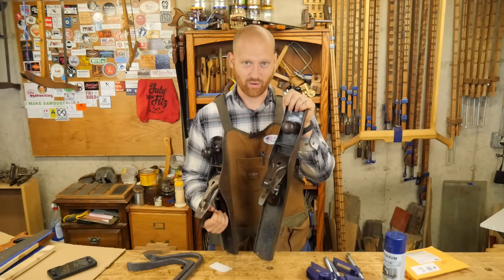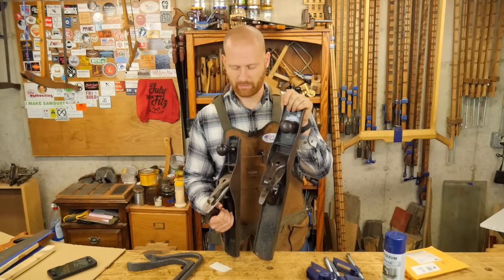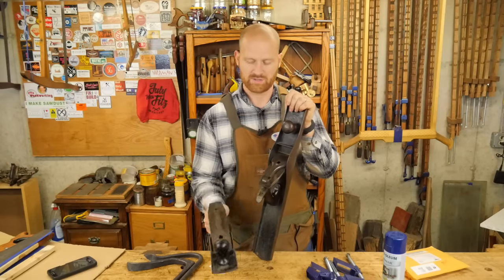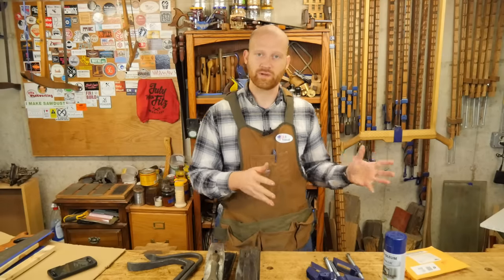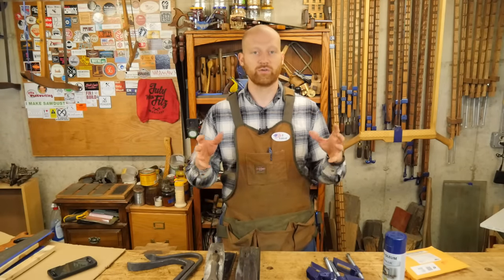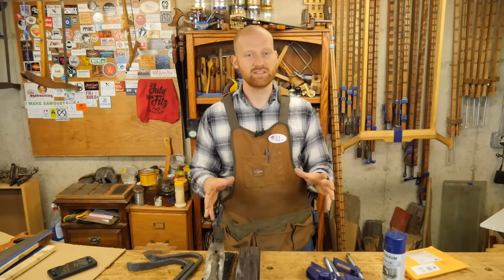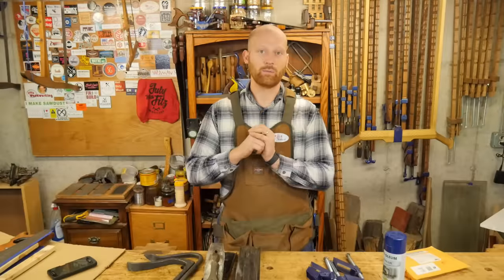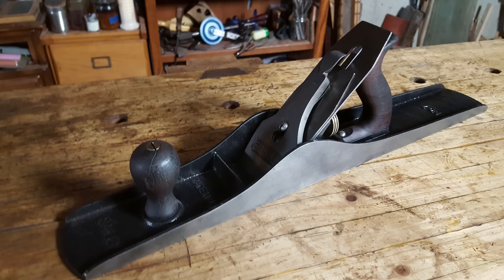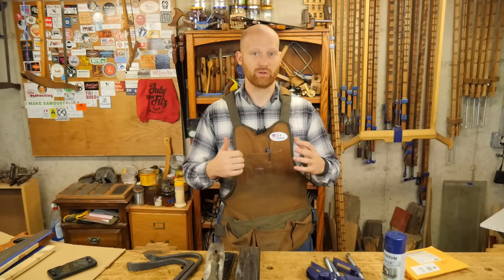This last week I ended up restoring five other hand planes, and then I get these two to restore as well — I constantly have a pile to restore. Over the next couple of weeks I'm going to have three different videos on restoring hand planes. Number one: the cheap hand planes you just want to make work fast. Second: I have a decent hand plane, I want it to look good but don't want to strip it down completely. And the third: stripping it completely, new paint job, all the way down to bare metal. I've had a lot of people asking about those, so I'm looking forward to that.